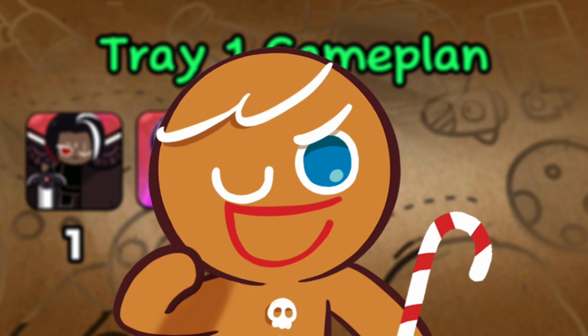So tray 1 took about 31 seconds, which means I still have about 14 minutes and 29 seconds left. Quite a good start. For tray 2, I made 2 minor changes to the team. I replaced Mystic Flower with Cream Puff with a plus 10 magic candy for the crit resist she gives. And I replaced Dark Choco with Rebel. Rebel is better here for some reason.